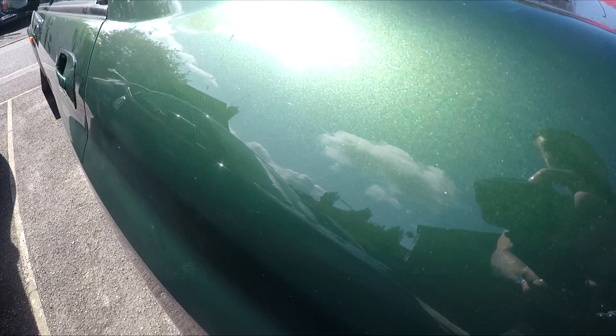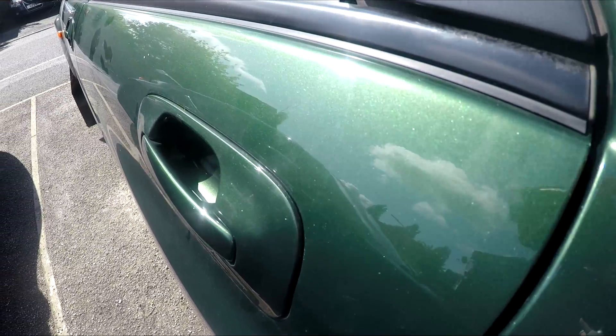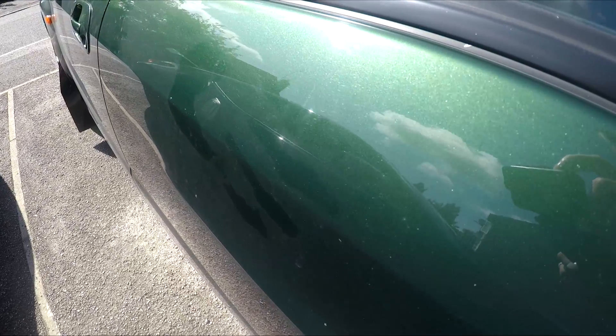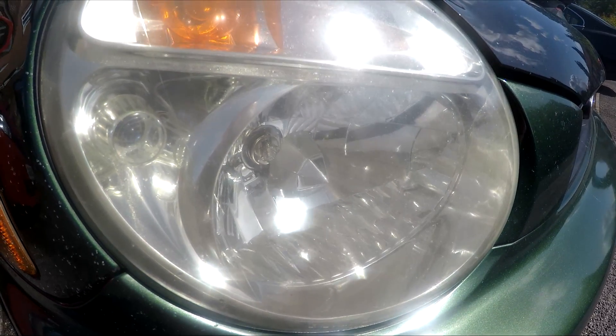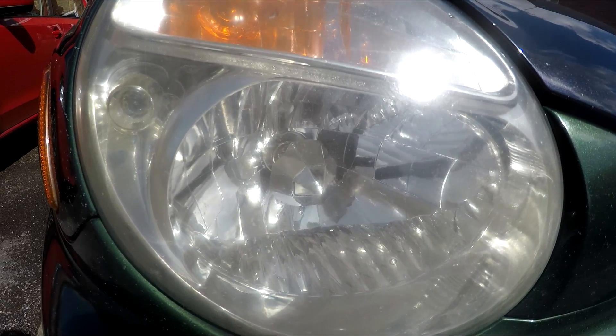The paintwork is actually pretty good overall, but it will benefit from a paint correction. Me and my friend Nick will probably do that ourselves — we have a machine polisher — and we'll show you the process. The whole car also needs a heavy detail, interior included. I'll also be doing headlight restoration — the headlights are terrible but it's actually super easy to do, either by machine polishing or sanding. I'll show you the process so you can do it at home yourself.